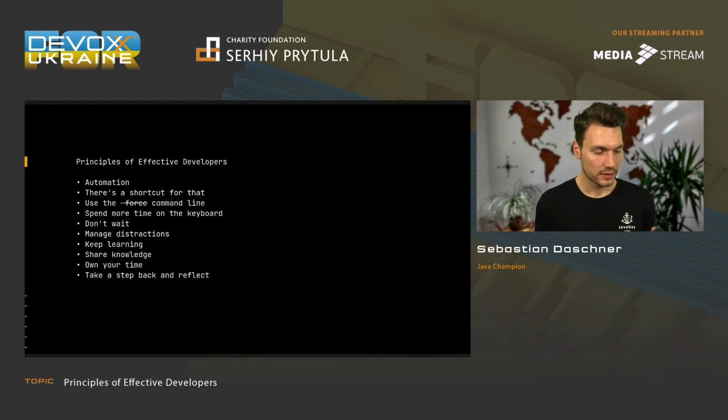And if you slowly adopt a mindset like that, then I think you become really unstoppable as a developer. You're definitely more effective, but I also think it is more fun. Because then when you're coding, you're focusing on the deep focus, the deep work type of coding. When you're fully in the flow and can just hack around, you don't need to wait. You're using all of the cool shortcuts. You use the keyboard all the time, and it's really fun to create features and do things like that. This is another reason why I think being a developer is one of the coolest and best jobs out there.